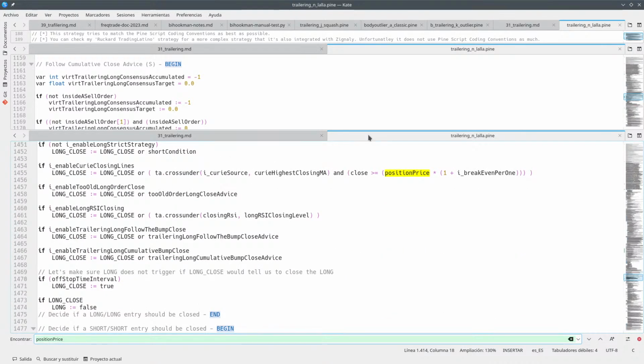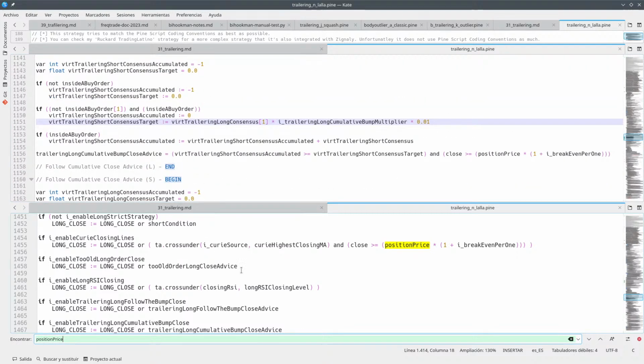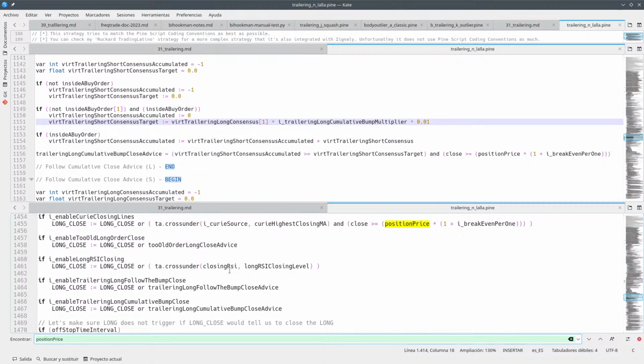So let's try to move this down then. So the close buys thing. The long one is this one here, I guess. So we remove this and we put it here.